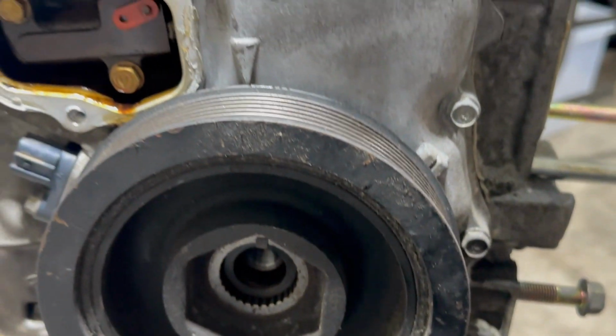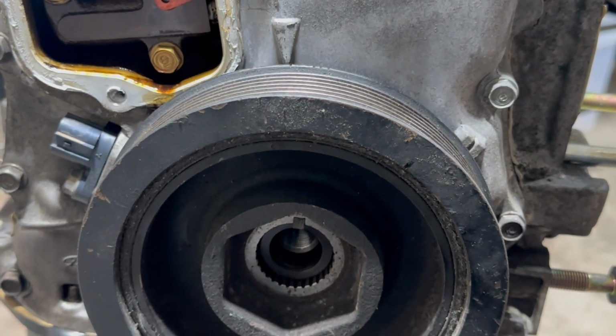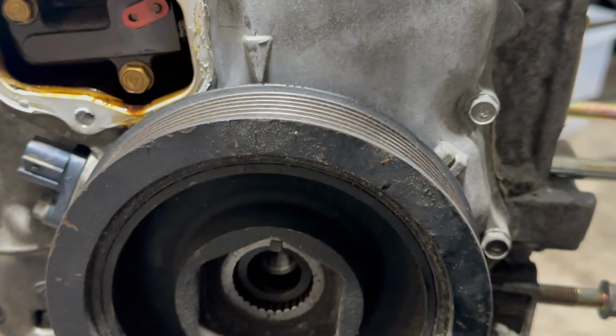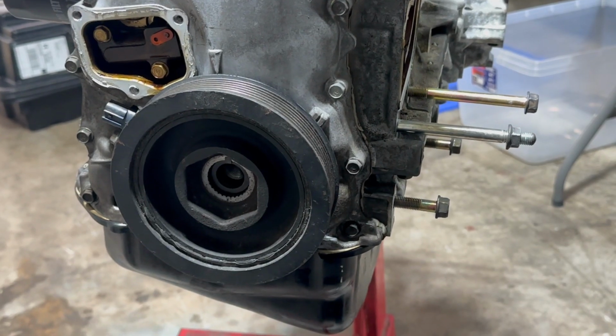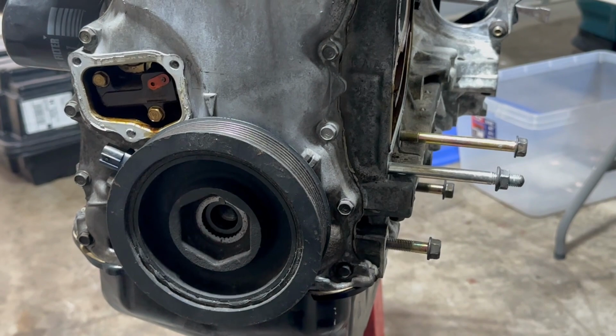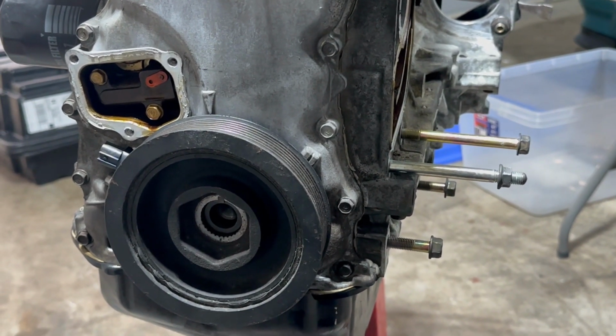So this is the K20 crank pulley I got. Looks like it does line up with the pointer on the timing cover. So I thought something was wrong with this engine. Let's go ahead and proceed to take the timing cover off, and I'm gonna just double check again to make sure the timing is good.